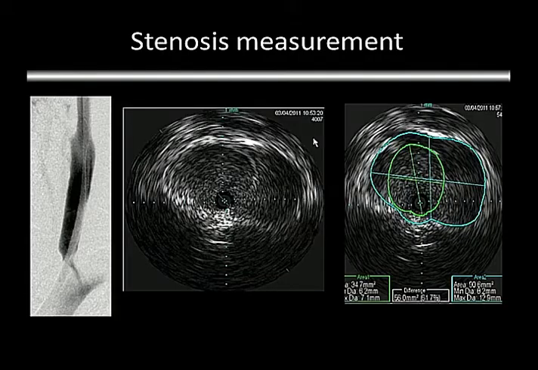One of the things that's important for us is to determine what percentage stenosis we have. You can do it by measuring the vein and the stenosis, getting a ratio, and then saying what percentage stenosis. But with the cross-sectional image, we don't necessarily deal with these diameters, and you can see how different the diameter is depending on the projection, because it's not a sphere. But you can get a cross-sectional area and compare it to a cross-sectional area, and then have a much more accurate assessment of the degree of stenosis.